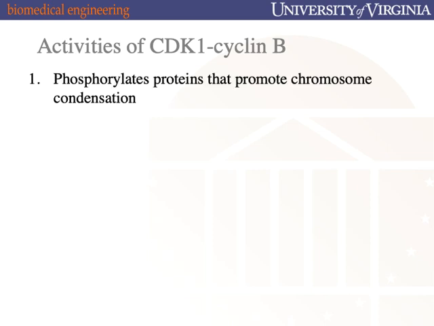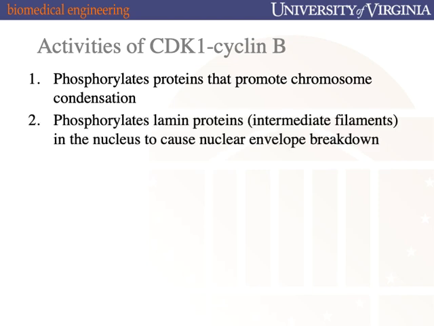And here's all the cool stuff that CDK1 cyclin B can do. It will phosphorylate families of proteins called condensins that help to drive positive supercoiling of the DNA to drive that condensed state that you see, like the X-shaped chromosomes. Right? That involves a lot of coiling of the DNA to be able to have that condensation occur. The activity of those is regulated by CDK1 cyclin B. The intermediate filament proteins that comprise the nuclear lamina are phosphorylated by CDK1 cyclin B, and those phosphorylated lamins no longer form the intermediate filament structures, that head-to-tail assembly that you learned about during the cytoskeletal lecture, and that gives rise to nuclear envelope breakdown.